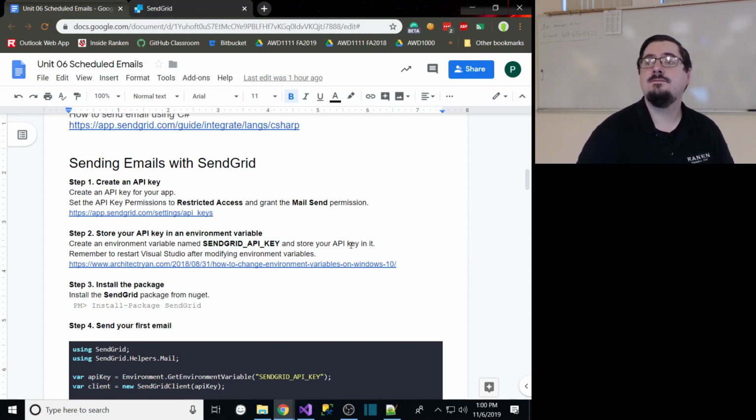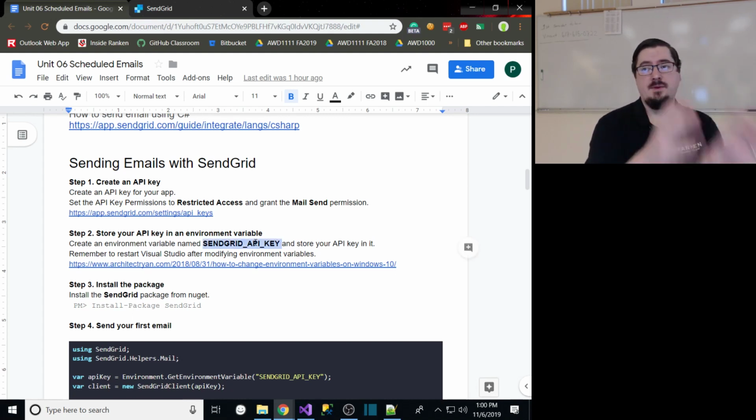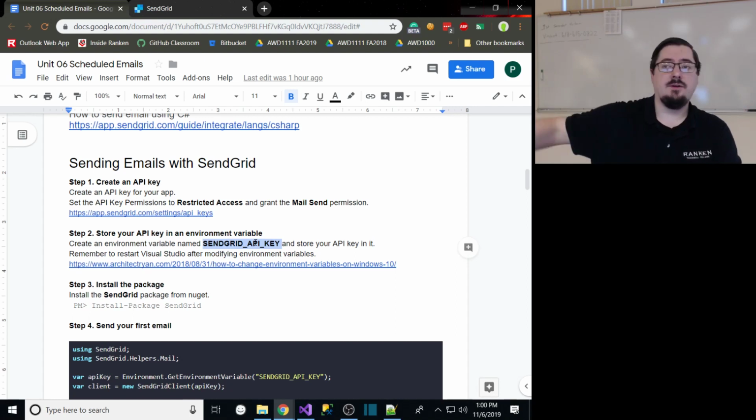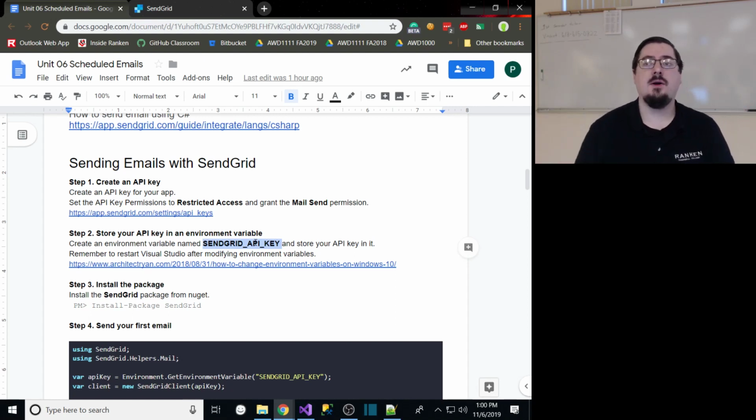Okay, so on your side, it says the key one. That's fine, but when we make the variable name, we change it to SendGrid API key. So the variable name needs to be that. It doesn't matter what you called it on SendGrid. That has no bearing whatsoever. You can call it anything on SendGrid. But what you want to call it is that in terms of the variable name, because that's what we're going to refer to in the code. We're going to refer to the name of the variable.